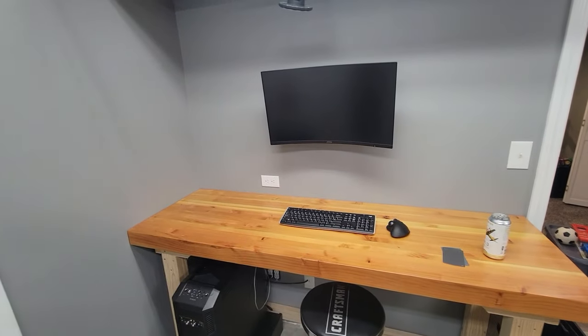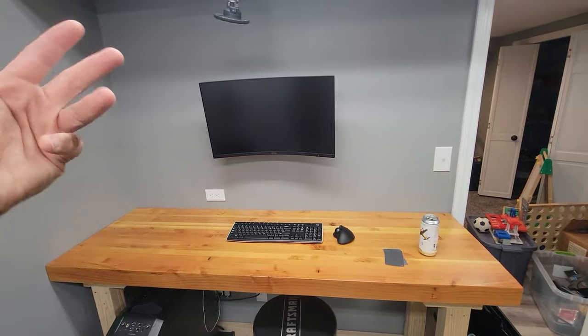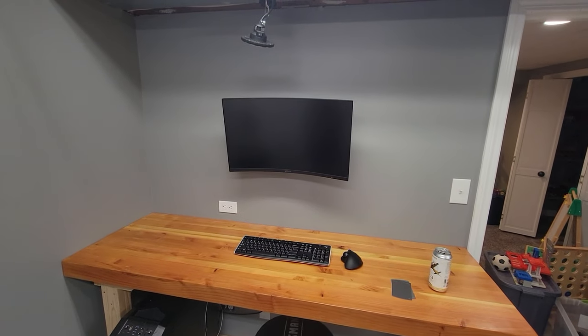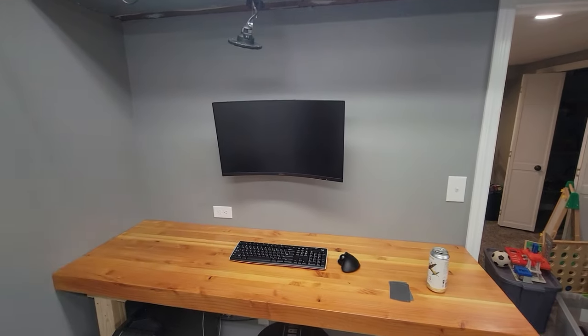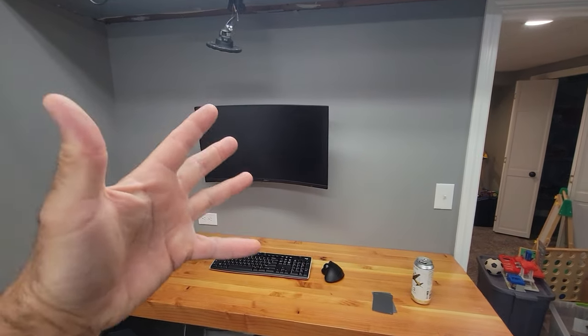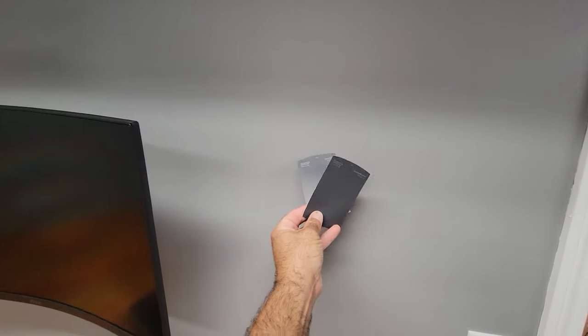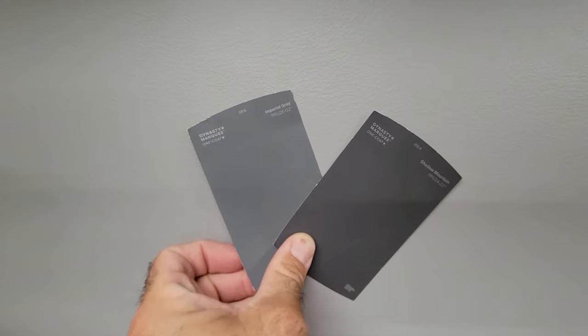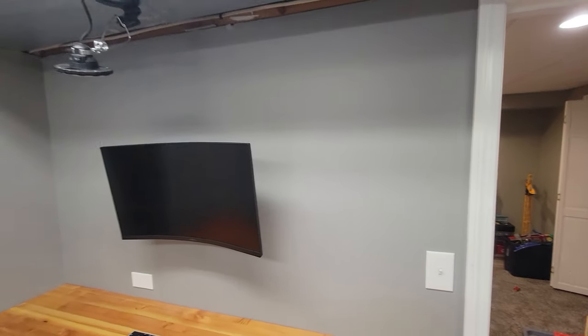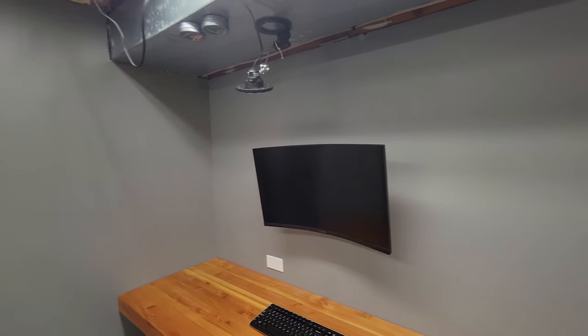I'll try and put a before picture here, somewhere over here in the corner, or maybe side by side, if I figure out how to do that. All this was white, which actually made the room a lot brighter. This color really sucks it in. These are the other two colors I really wanted to go with. You can see what they are there. I really like this color, and I'll tell you why. But we had Shark Fin by Behr from like 2 years ago, so I only had a little bit to do, so I threw it up and did it.